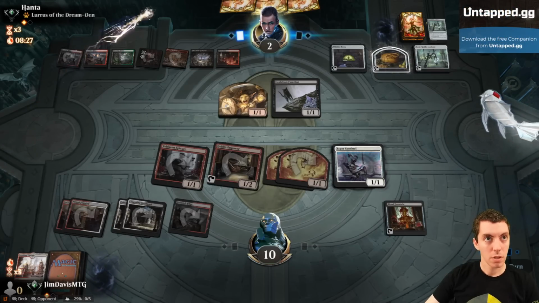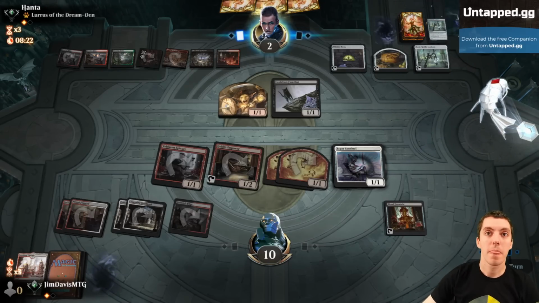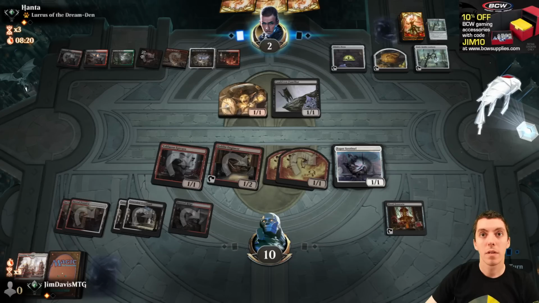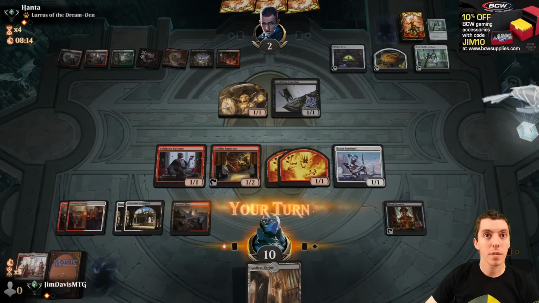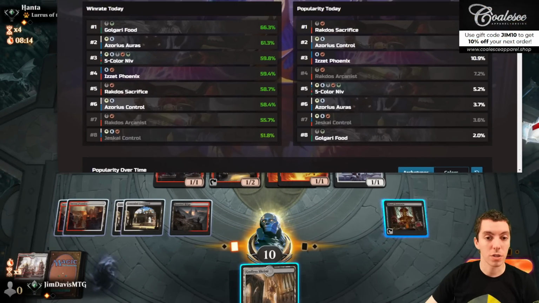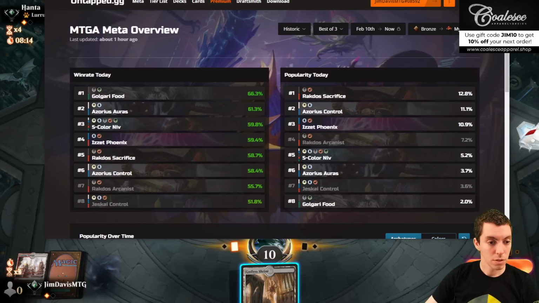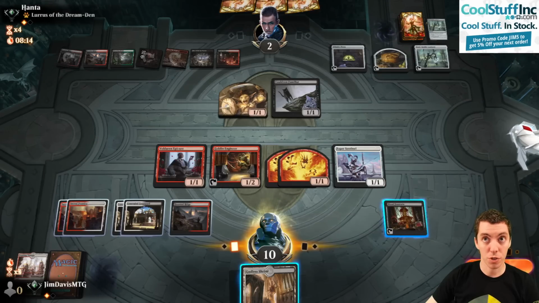Arena Zone? I just have Untapped, I guess, right? Untapped is the best. Metagame. Historic. Best of 3. Golgari Food. Crushing. Gruul's not even on there. Not even on there. Zori's Aura is doing well, too.